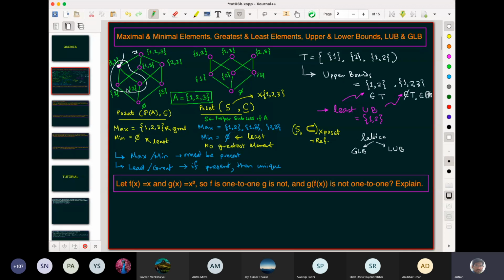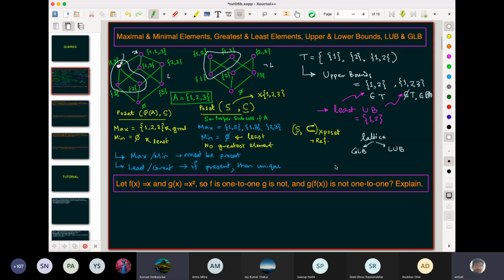You are saying that let's say in this set there are two lower bounds, and this is also a lower bound for this. Agreed? Yes. Let us consider this set. This will be easy for the upper bound case. So there are two upper bounds. But is there any least upper bound? No. I hope that answers your question. So that's why this one is a lattice, but this one is not a lattice. Agreed?